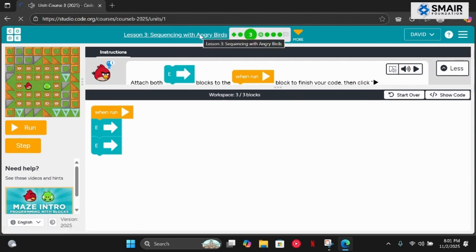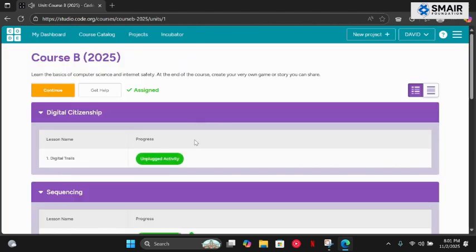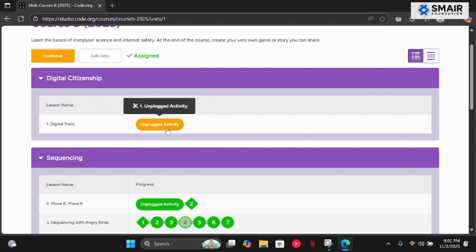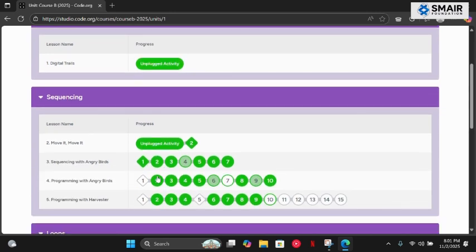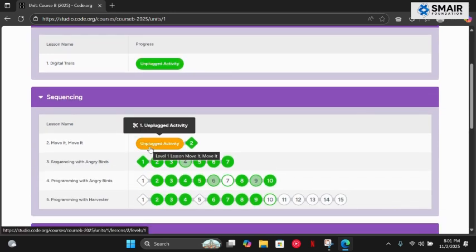As you can see on the top bar there, that shows your progress. Remember, if you've done an activity, you will see it highlighted as green. If you haven't or you've not completed it, you will see it still looking transparent or semi-colored.